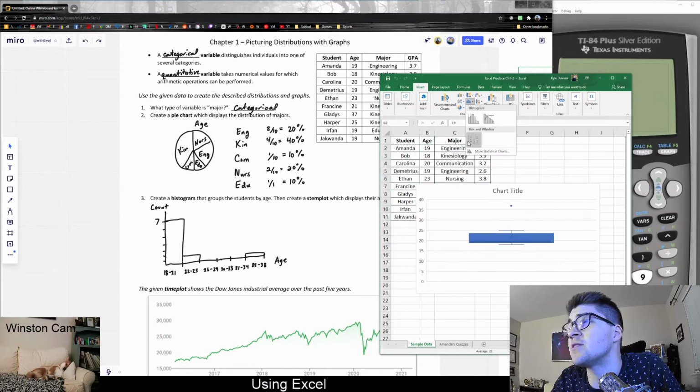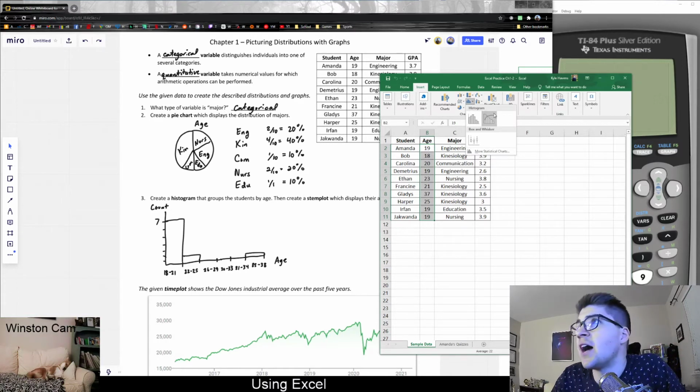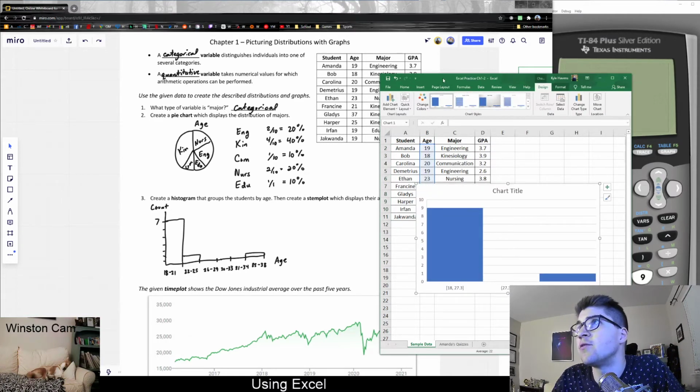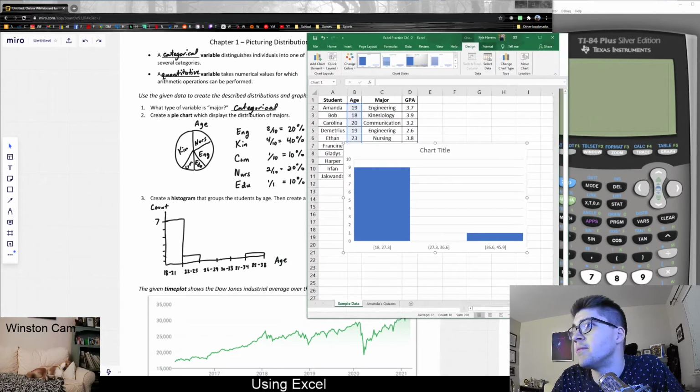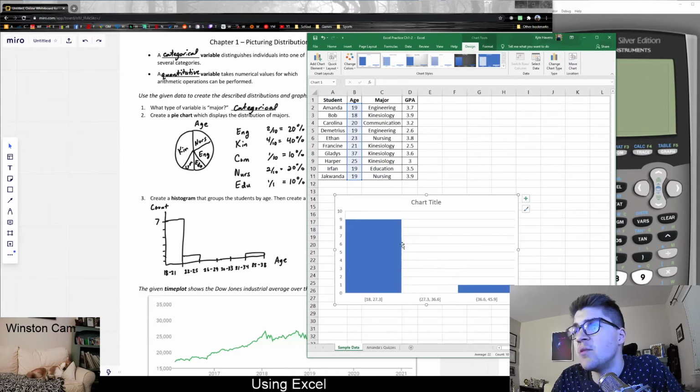And notice there's also a box and whisker plot, which is the same thing that our book just calls a box plot, but sometimes they're called box and whiskers. But anyways, let's go ahead and make a histogram and see how it compares to the one we created from scratch by hand. Notice that it actually makes 3 bars, with an automatic grouping of the various ages, which sometimes might be very intuitive and sometimes might not make sense.